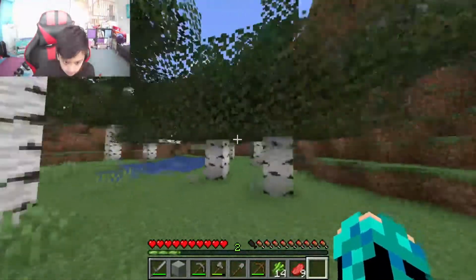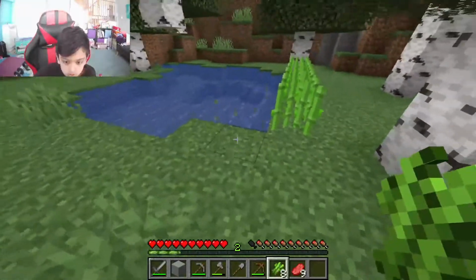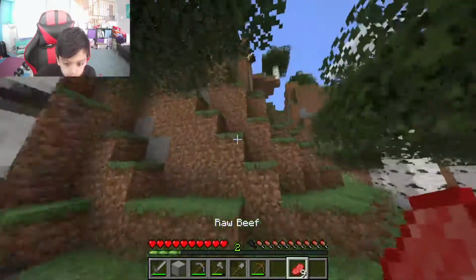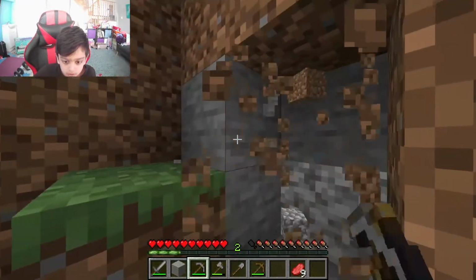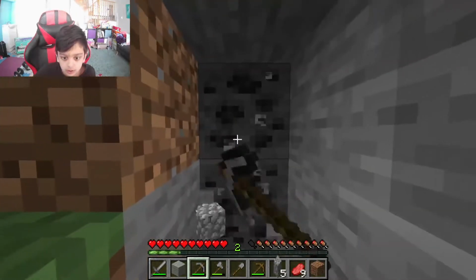Yeah. Alright, I'm gonna set up a sugarcane farm right here. Alright. I'm gonna go on top. I'm gonna get some cobblestone for a furnace. I don't know, why am I breaking that one? There's like a plains over there. There's a plains? Hold on.